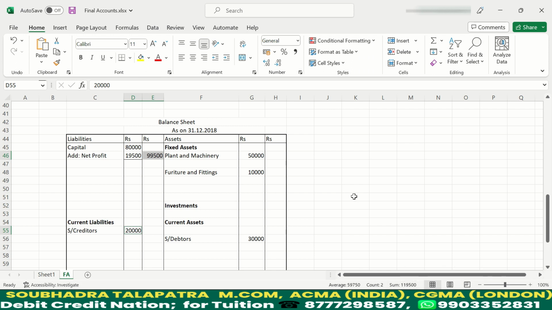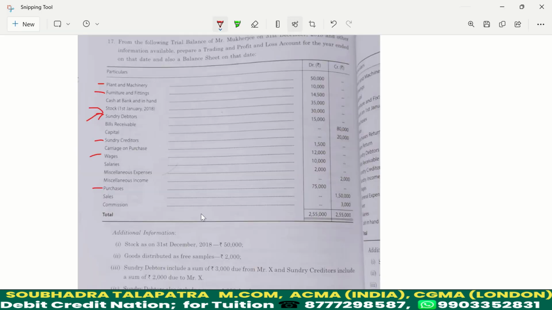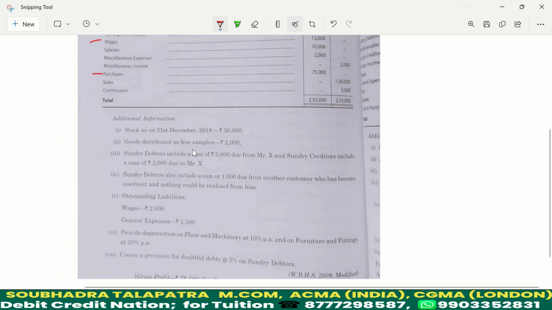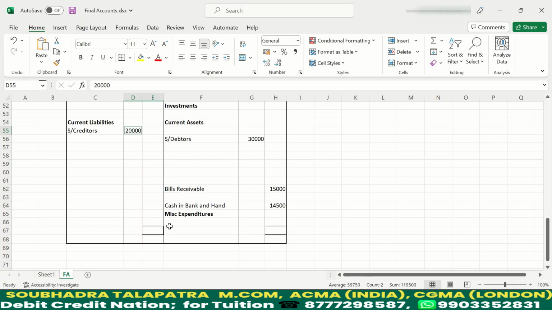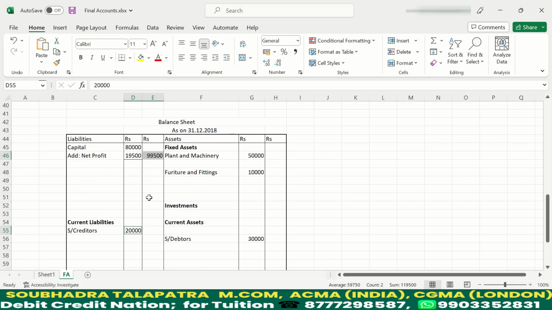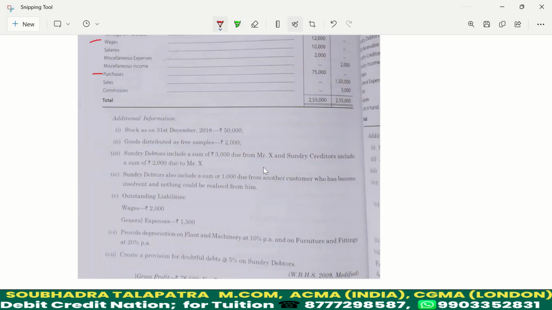So you don't have to do it, I am just showing you to make sure you see how the double entry system works. Now we'll talk about the additional information. Since my balance sheet is already balanced, meaning the summation of liability and assets are the same, if I add any item, I have to add it twice. I have to make the adjustment twice, else the balance will be in trouble.